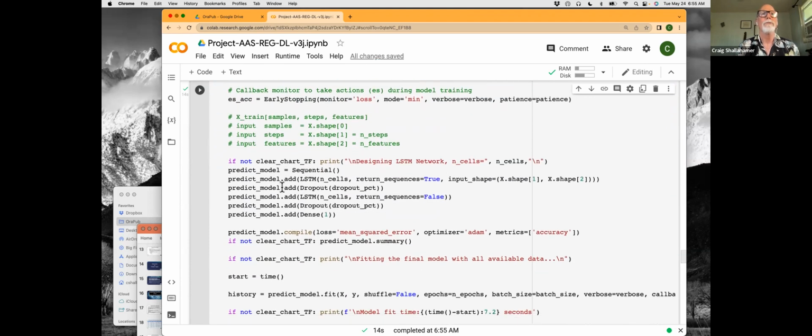This is how we define the model. Our model, which I called predict model, is going to be a sequential type model, which means we're adding hidden layers sequentially. We're going to add a layer. Now this is a weird one, because this defines the input layer shape, like how many neurons, and then the number of cells, which is how many cells are in the first hidden layer.